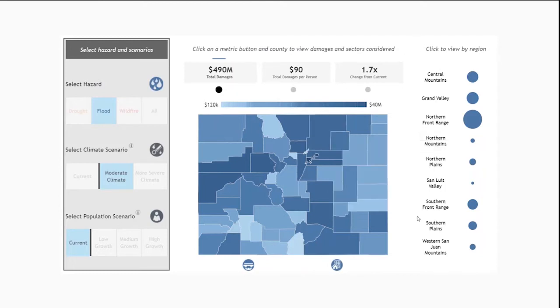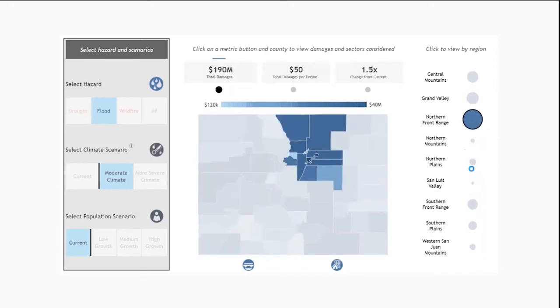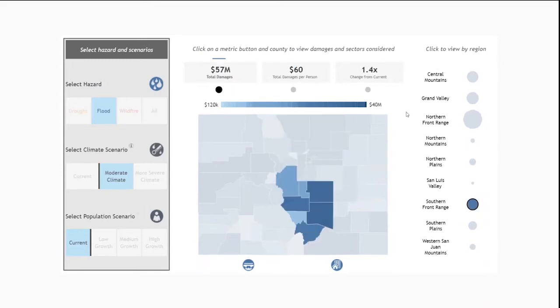And then on the right here, this is just another lens to look at the data through a different spatial representation. We have these different regions outlined here. These were developed using a hybrid of several of the state's definitions for regions. I think we largely replicated some of the regions defined by Dr. Klaus Walter at NOAA. But we did make some subtle alterations to account for some of the economic zones across the state. So if you want to click on the different bubbles or the different regions, you get those counties selected on the map for you, and you can get those metrics displayed at the top based on the regional view of things.